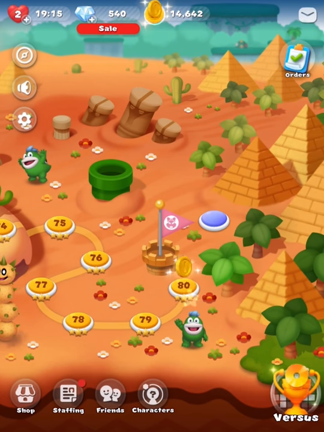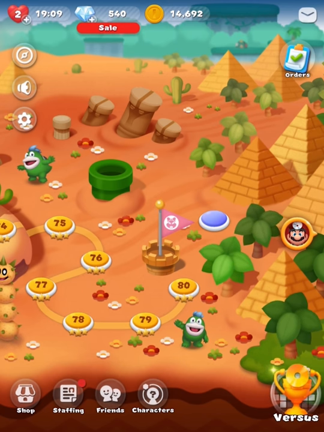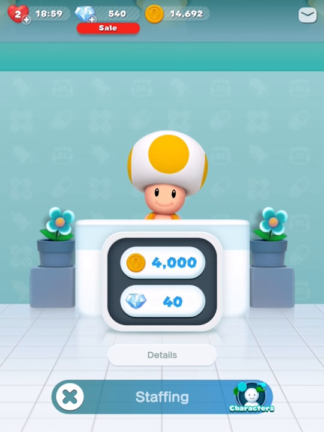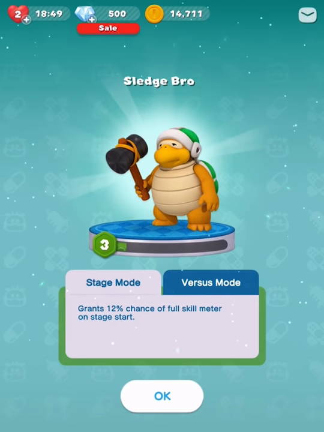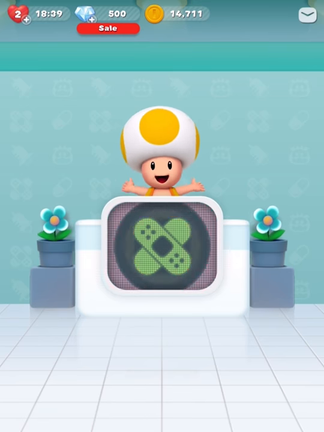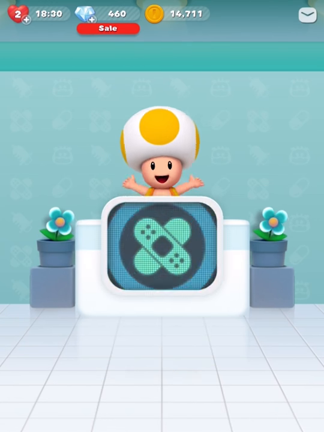What we're gonna do is we're going to, let's see. All right, here we go. Let's do what we gotta do here. We're gonna go into staffing. So yeah, I'm gonna go ahead and pick up and see if we get our next doctor for next episode. Then we're gonna go into versus. Sledge Bro's getting a little stronger. Ticket, do I have a ticket? Add staff, yes. What is this? How did I get this? What is this ticket? Sledge Bro, I don't even know how I got this ticket. I don't even know. All right, here we go.